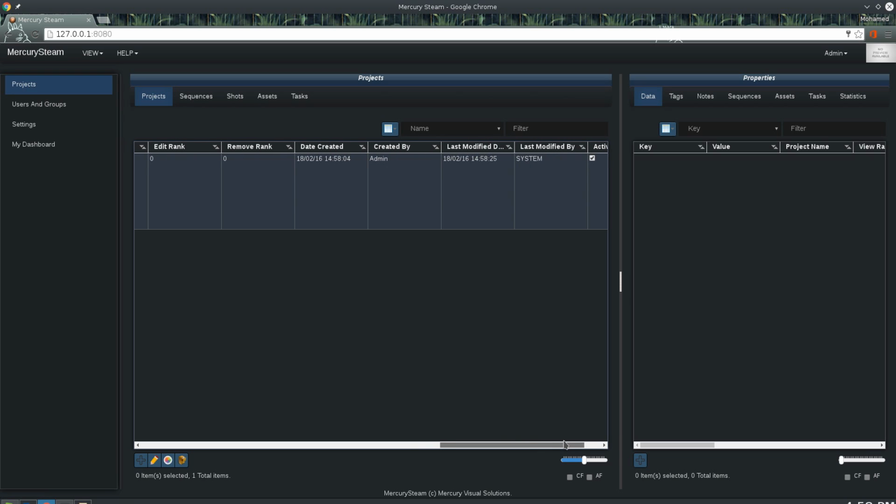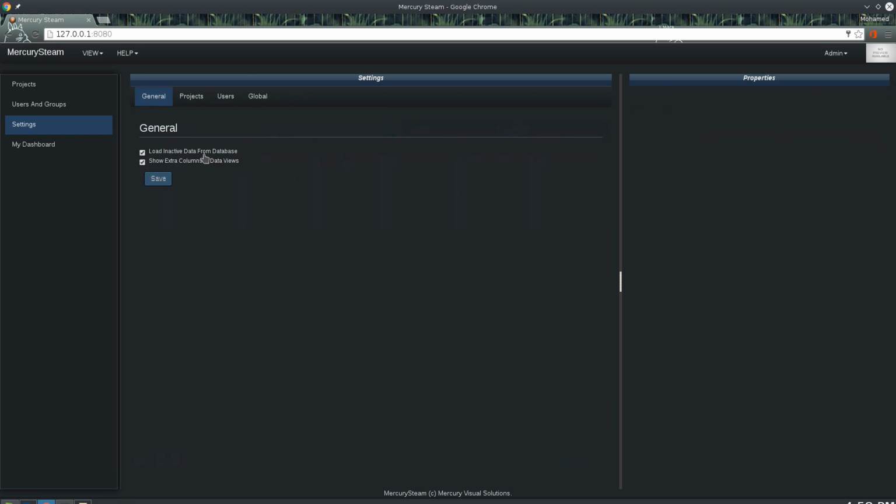By default there are some extra columns displayed in here, which start from this view rank column. Default project columns end at this column, the priority column. You can disable the visibility of default columns from settings.